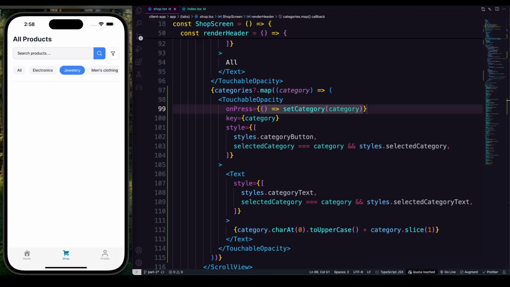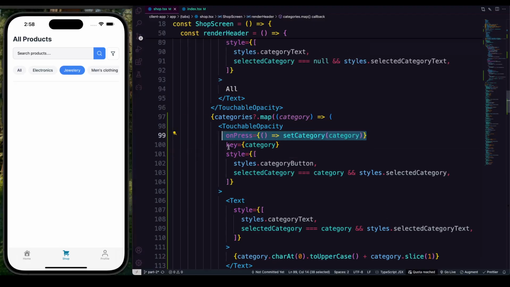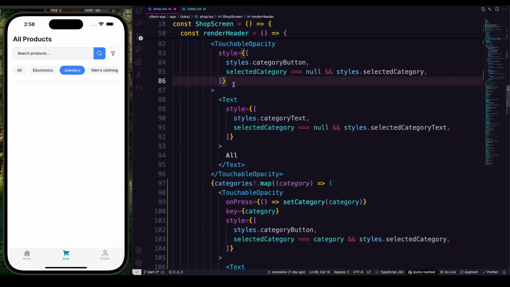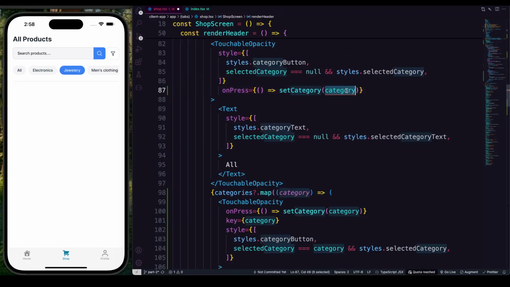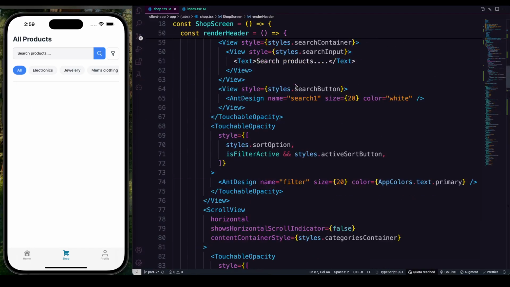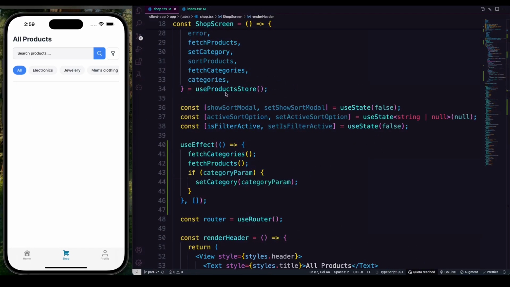As you see, this all is not working properly, so we also need to make the functionality on that property layer. So for all, whenever we click, the same thing is going to happen on click, and instead of that, set category should be null. That's it. So if we click, you can see it's null, jewelry, all, and the products are fetching according to that, because as you see, we're pouring that through together. So whatever products are coming take the same capacity, the one which we are fetching.